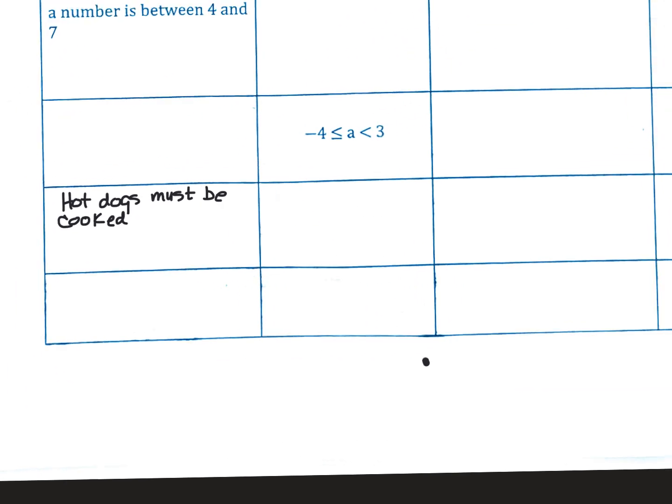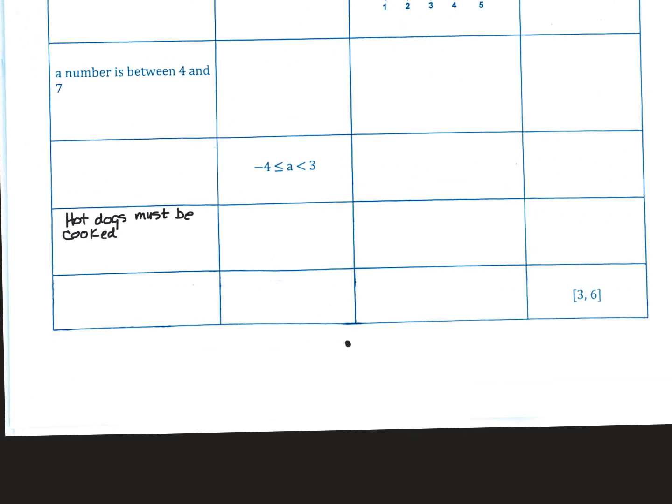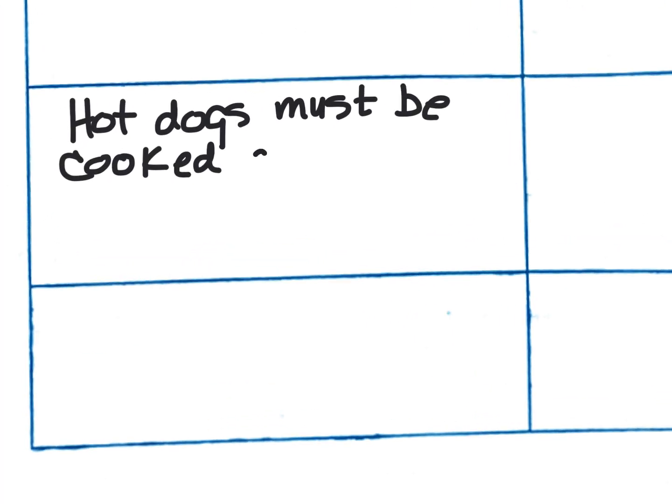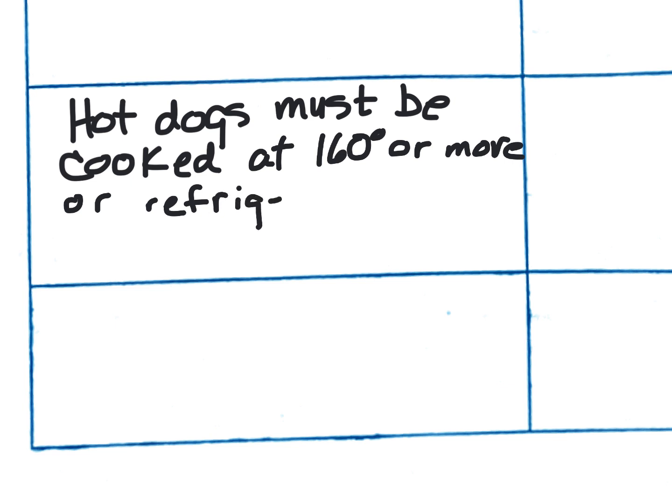So see in the row where I forgot to put something? Put it in there. That's where we're putting this. Hot dogs must be cooked at 160 degrees or more, or refrigerated. I don't know how to spell refrigerated though, so I'm going to take a guess. And y'all tell me if that's right. I feel like there should be a D in there, like refrig-ID, is it a D, G?